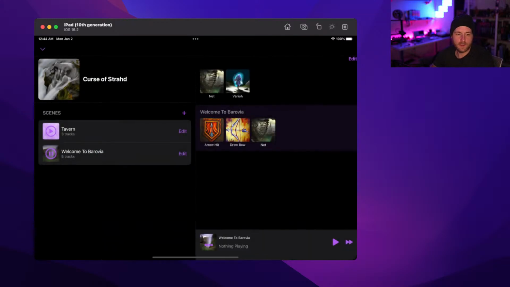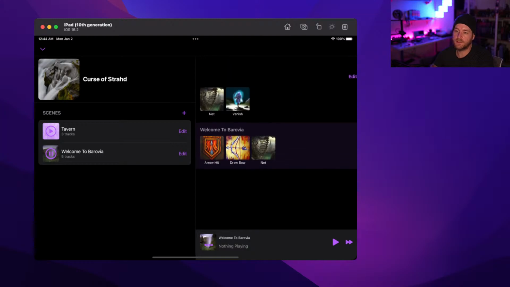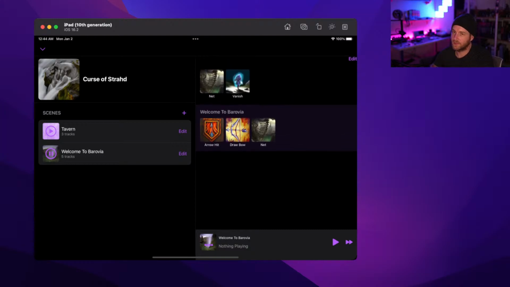Anyway, another question you might have is, when the subscription expires, can you continue pressing these and use them? Yes, at the moment, yes. So if these sound effects have been added and your subscription expires, you can still use everything that's within the app. And for the moment, I'm okay with that.